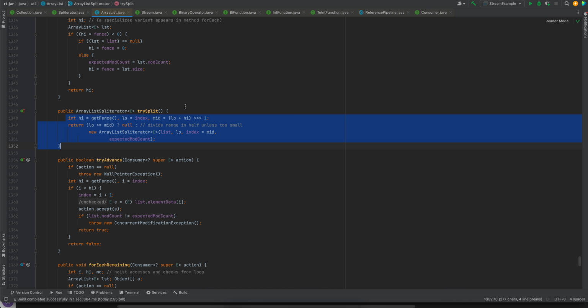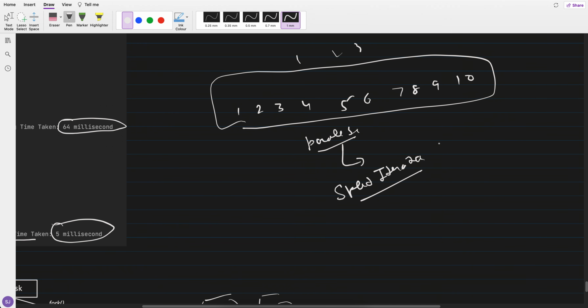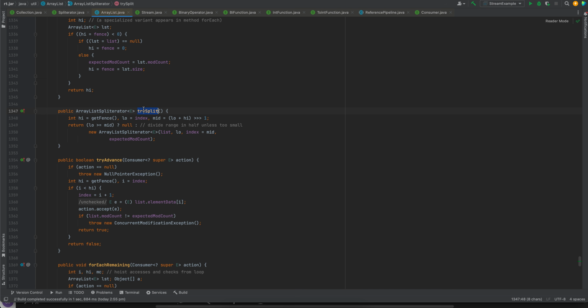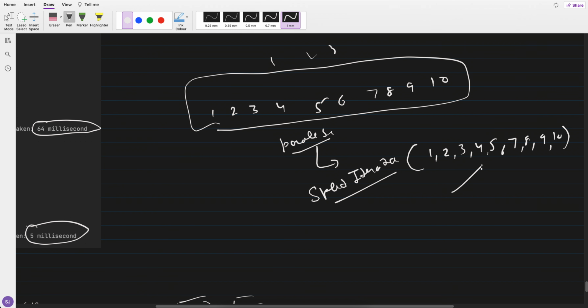Inside the split iterator there is a method called try split. The split iterator has the complete collection now. Recursively it will call try split, find the mid, and after finding the mid it will create a new split iterator, splitting the collection.